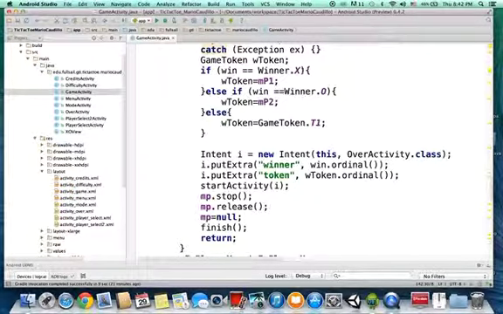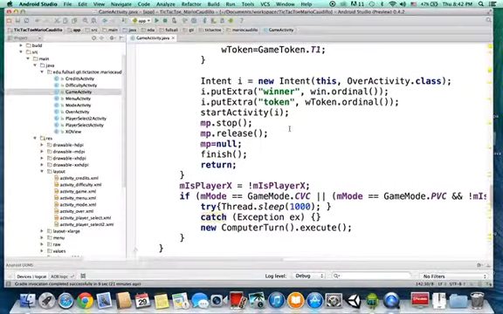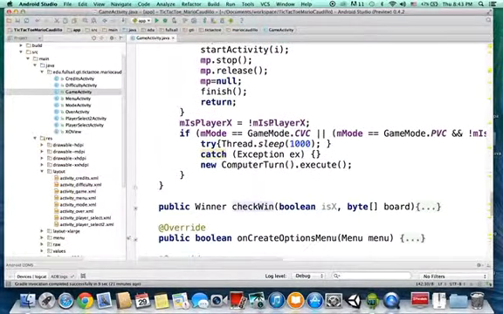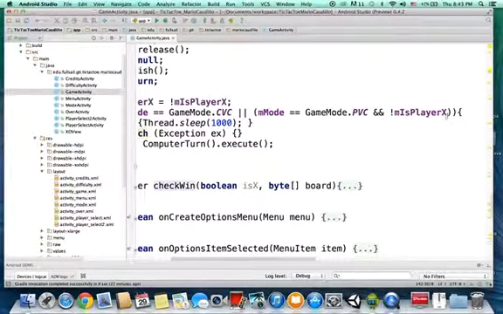If the winner is X, the winner token is MP, well, player 1 or player 2, and else we have here the intent of the winner, the token for the over activity, and the stop and release of the media player. We have here if it is CVC mode or PVC and it's not player X.